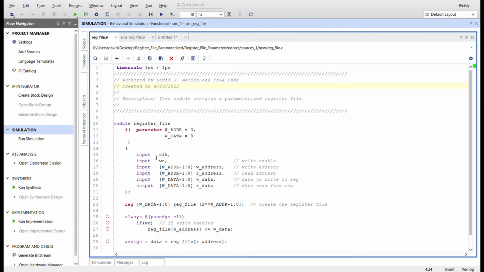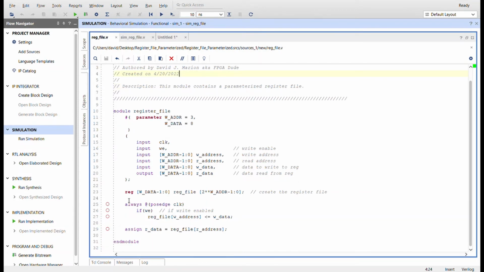So for the module we come in, we have the clock, we have the write enable signal, the write address, which is, actually, nope, 2 down to 0. We're going to have 8 different addresses. Same thing for the read address, 2 down to 0. The data is 7 down to 0, 8 bits wide. Also, the read data is 8 bits wide. So here's how we instantiate the register for that. It's the data width down to 0. So we'll have 8 bits of data, and the register file itself will have 8 different addresses.